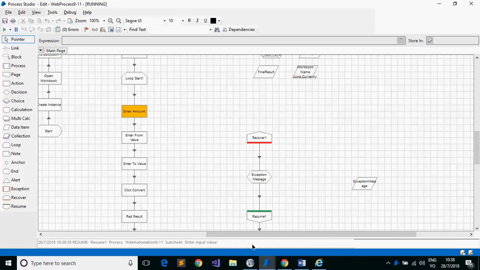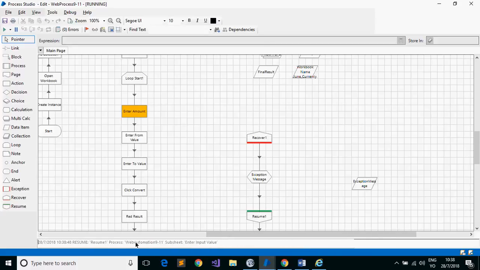Okay. You see, there is a blinking of some messages. It's blinking. Subsheet 1, Enter Input Value. Then something is happening here. Okay. This is the error that I was talking about.